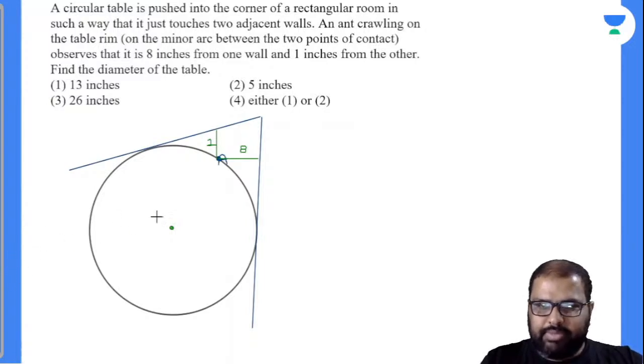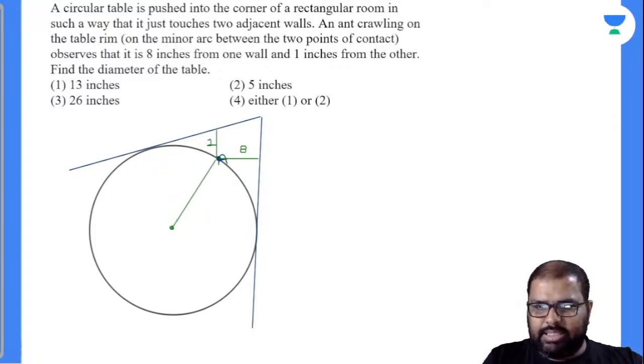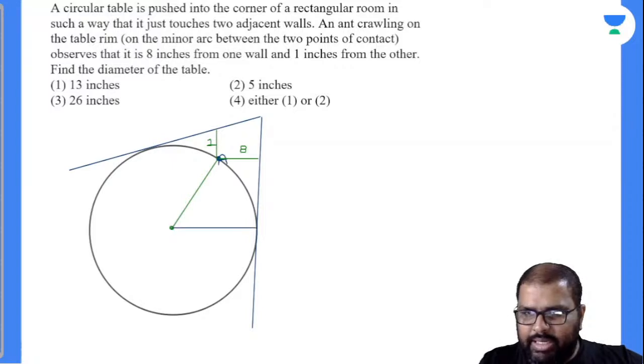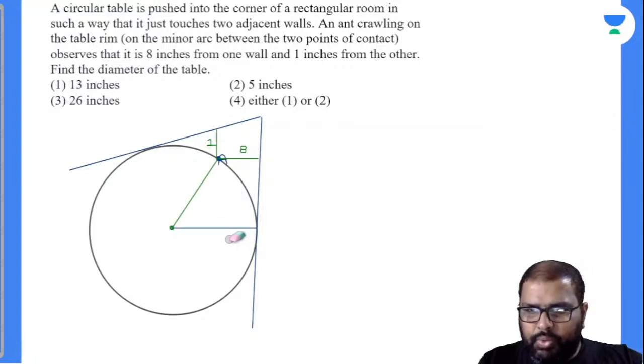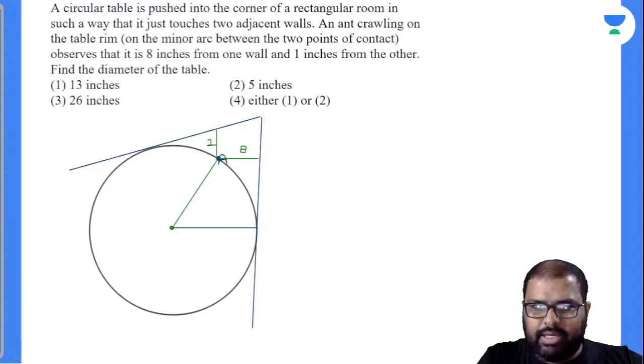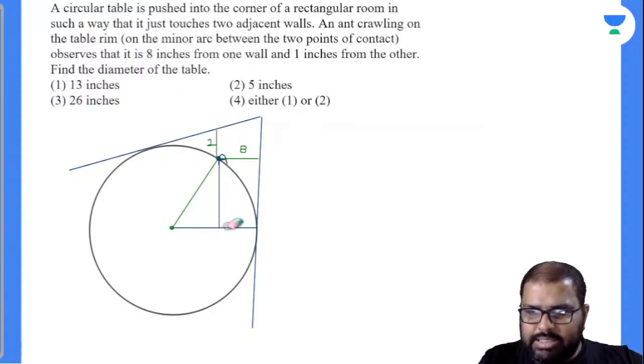Closely observe here. This is your radius of the table. Perfectly done. Closely observe: from here to here it is the radius, but I need only up to here. So see here, I'll draw the lines. I need only up to here. This is what I need right now. So what should I eliminate here? See, I don't need this.